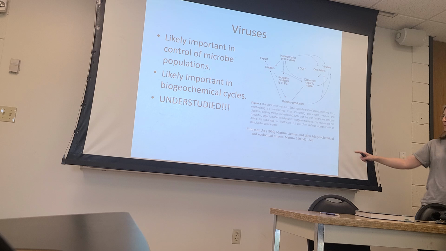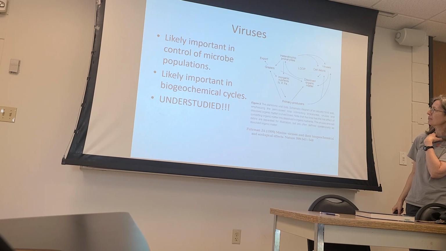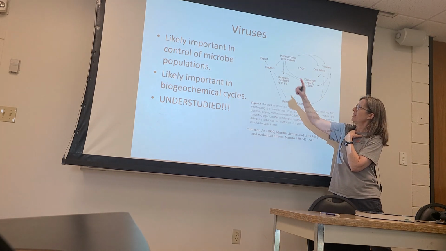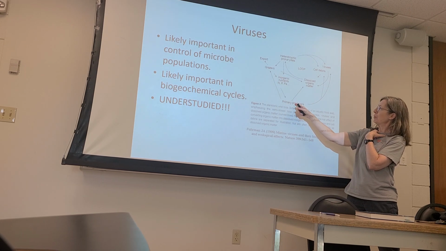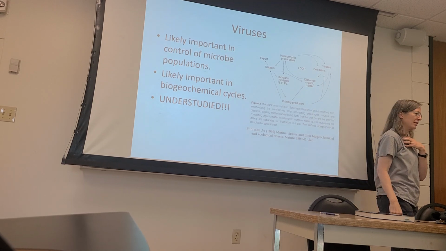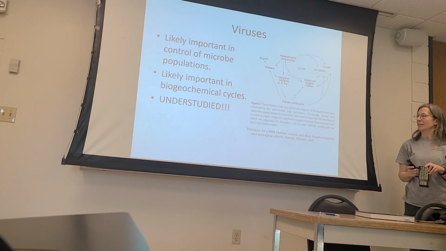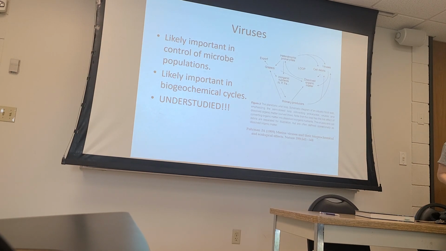And let's see, this is a paper from a long time ago, a planktonic viral loop. So we've got some prokaryotes in here, and grazing animals, and eukaryotic primary producers as well, which also get infected. All of these organisms could get infected by viruses, and how everything transfers among all those groups can be affected by viruses, but we don't really know very much about how all that works. So, if you want to go into a field where no one knows anything, from scratch. Yeah. So that's everything you know about viruses.